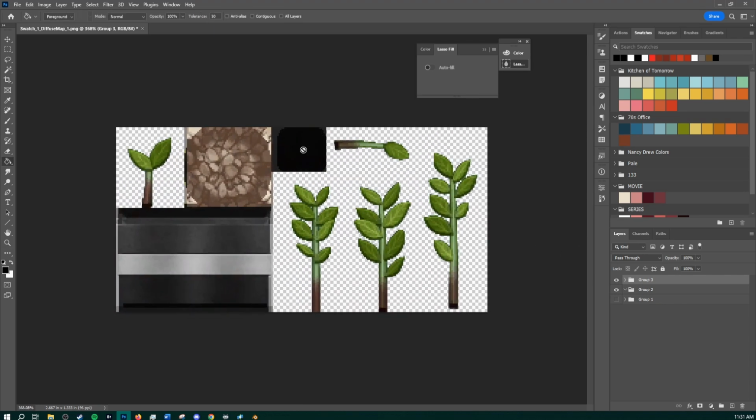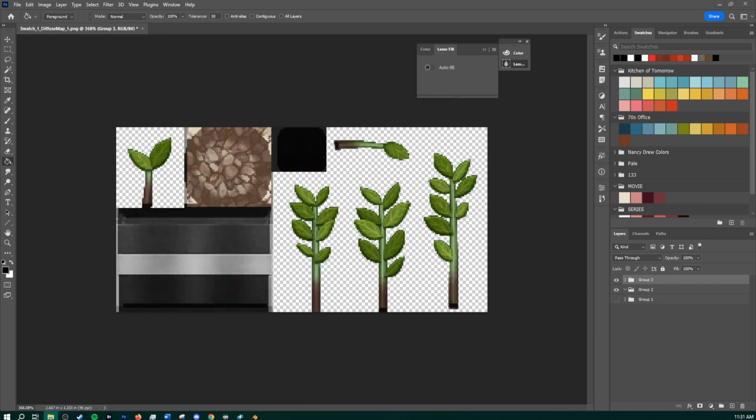So now we get to deal with masking in an image editor. Masking, it's my favorite. If you can work non-destructively, that's always going to be your best bet. So I could just go in here and erase all of this stuff on every single layer, but that would be one, slow, and two, very destructive if I wanted to actually undo something. Maybe I made a mistake.